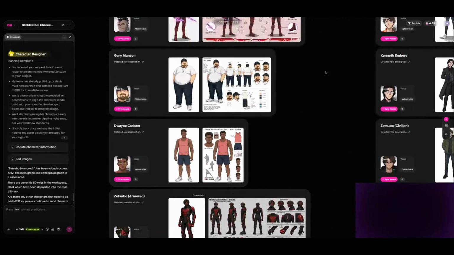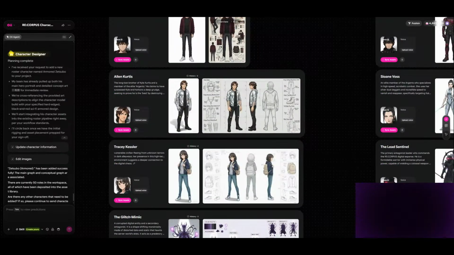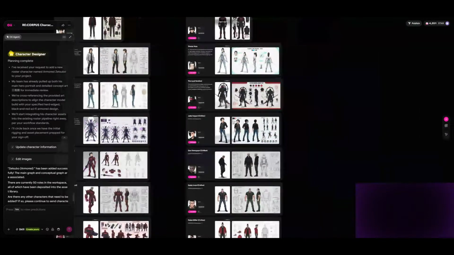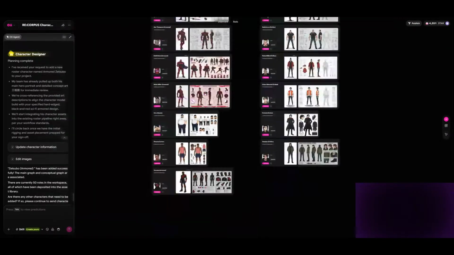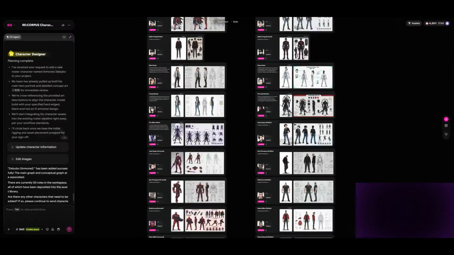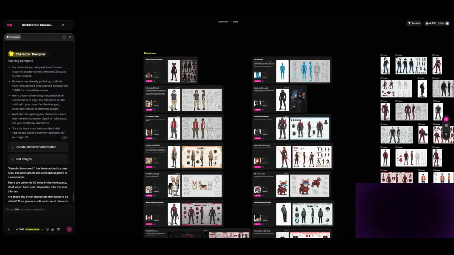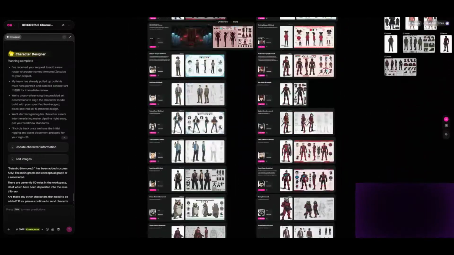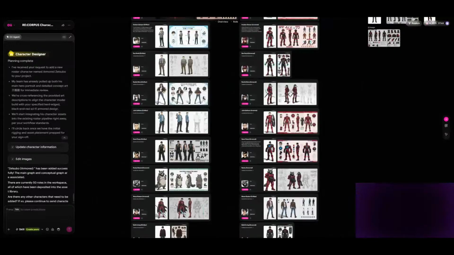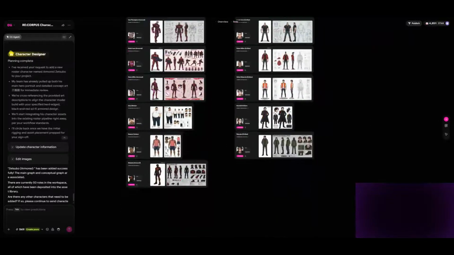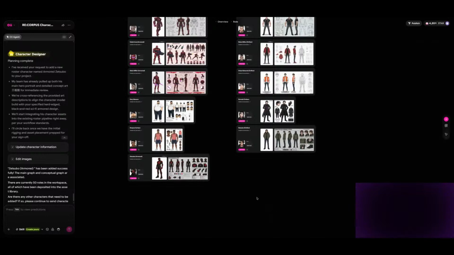So that's how you guys do it. Like I said, let me zoom out a bit. I still have more characters to add, but I basically wanted to show you guys how to upload new characters, because trust me, uploading and using this platform takes getting used to. It took me quite a while to get used to it, and I think by the time I did was obviously episode 2, because I was trying to experiment and see what I could improve on. So it was a real challenge for me.